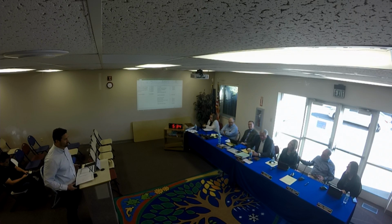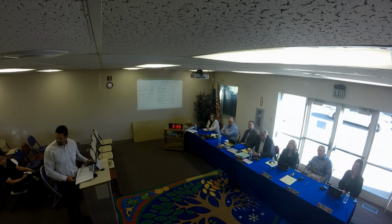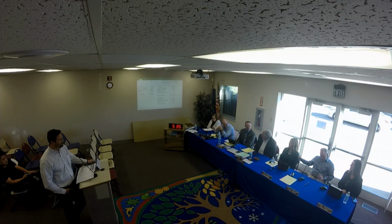I just want to make sure that all the council looks at the mock wall, the brick wall that we've got out there, so we can walk over and take a look. Absolutely. Mayor, where's that at? It's directly south of my little office trailer there. You can't miss it, just a red brick wall standing in the middle. Right now it's in one of the bay doors for the fire station. We just don't want someone to tackle us when we walk in there. No, you're totally okay. If you guys want to go over and look at it, no problem. I told you, I'll give you a tour after hours.